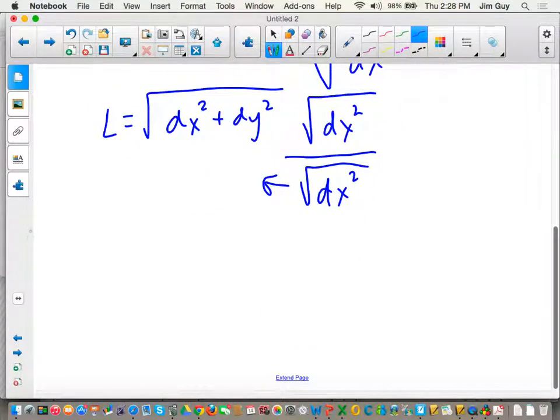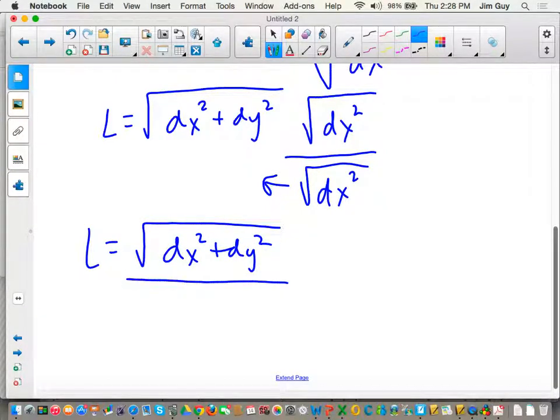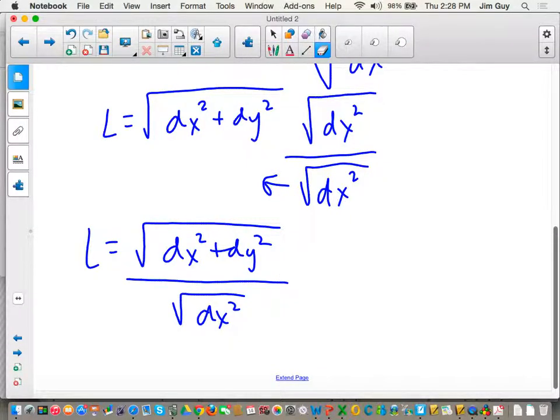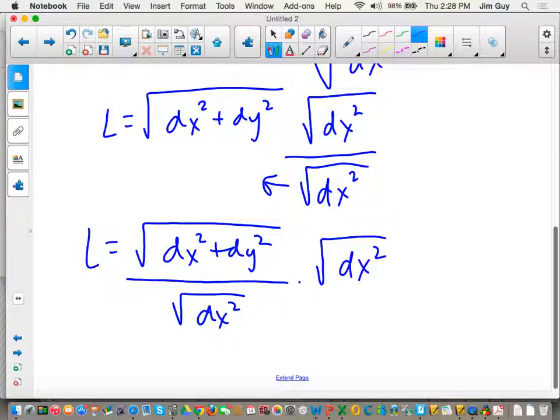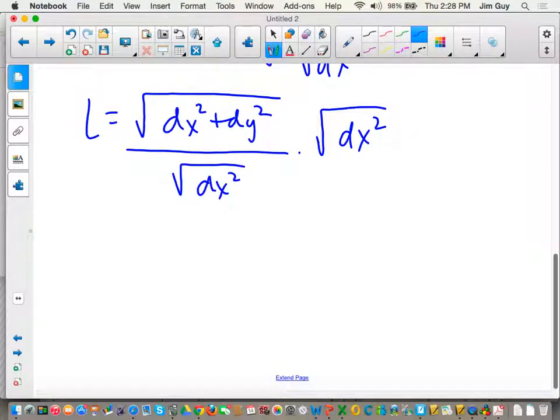So this would be equivalent to the square root of dx squared plus dy squared over the square root of dx squared. And that's the differential of x, differential y. Remember, we worked with differentials. Oops, not equals there, sorry. Times that. Well, that allows me to put this over here as 1 square root. I can combine these square roots together, so this would be equivalent to this.